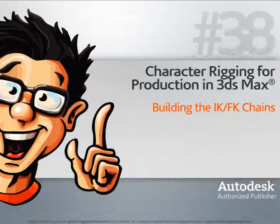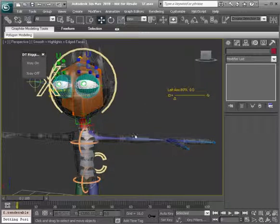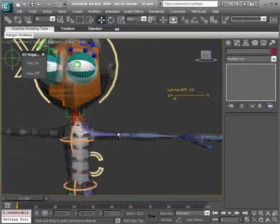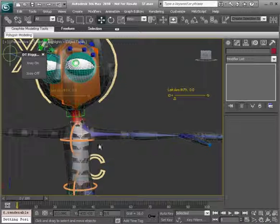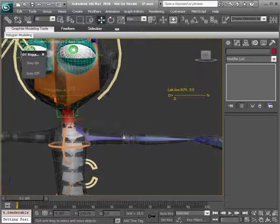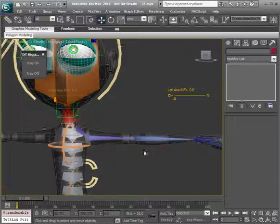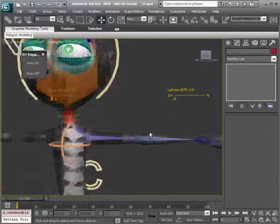In this lesson, we'll start to set up the bones that will enable us to switch between IK and FK modes. To make the blending possible for IK FK, what we're going to do is set up two more arm chains. One will be for IK functionality and the other FK. And then we'll set up constraints to blend our main arm that's going to be enveloped between those two chains. And we'll use the sliders that we created to drive that functionality.